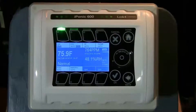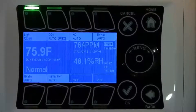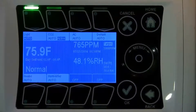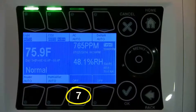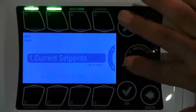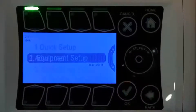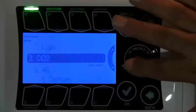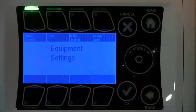Now that you have connected your equipment, let's go ahead and program irrigation on the iPonic controller. If you don't have a current output for irrigation, we can go ahead and change one of the existing outputs to be irrigation — for instance, channel seven. Hit okay and then scroll down to system setup, then go to equipment setup and then advanced. Once we're in the equipment menu, scroll down to number seven and make number seven an irrigation device.